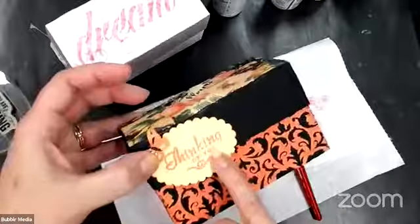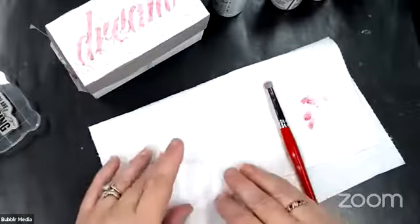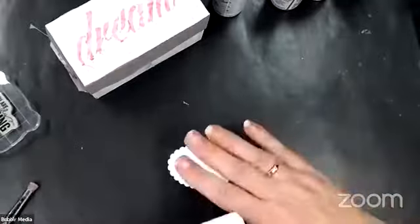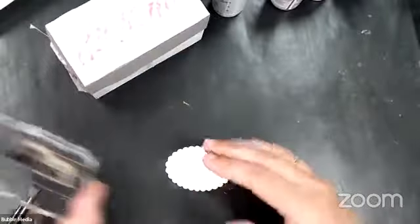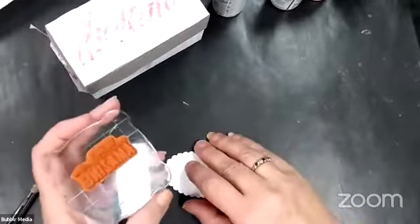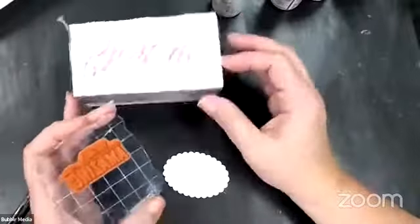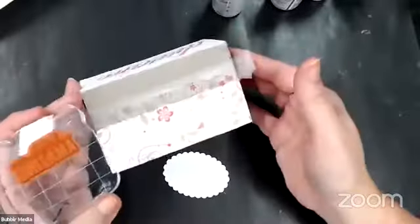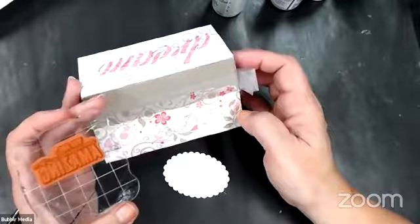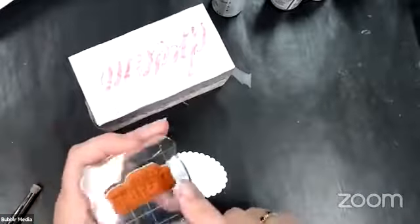This one here that says thinking of you was a rubber stamp that I rubber stamped on that. So you could take this one, I'd do that on a smooth surface, and take your rubber stamp, and instead of using ink, because you again want it to match your decor here, what your palette is. The napkin determines what your palette is, the colors you're using. And you want this to match that.